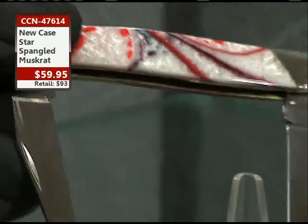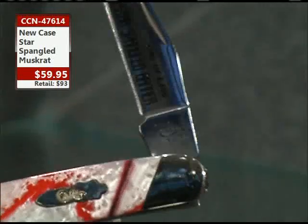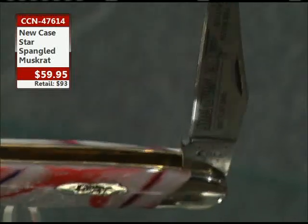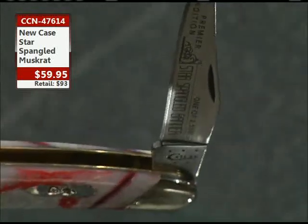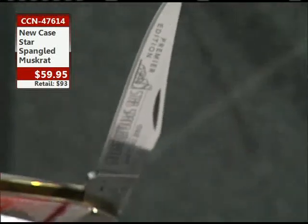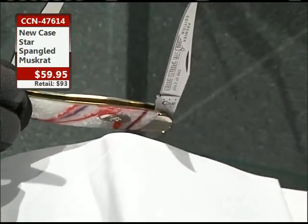And what does it say right there, Gage, on that blade? Boy's a little nervous. That knife's jumping all over the place. I think it is Premier Edition. That's the one at 2,500. It'll be lasered on the blade. I think he's trying to simulate the flag moving around so fast or something. I don't know what that is.